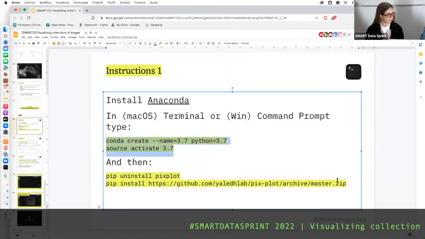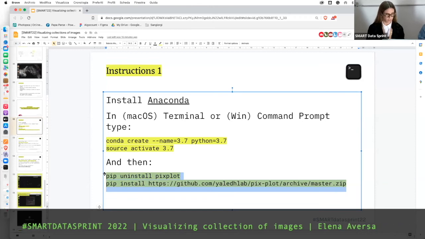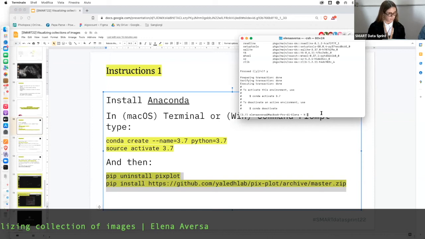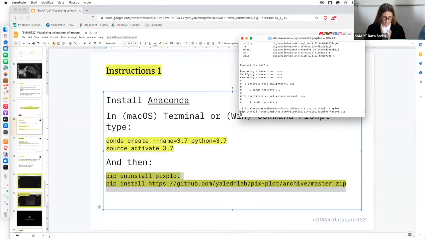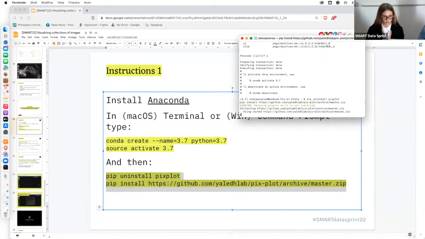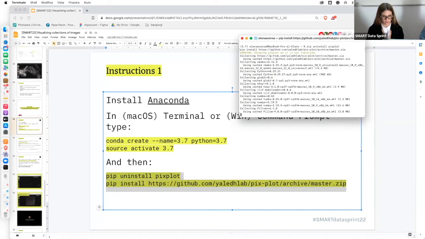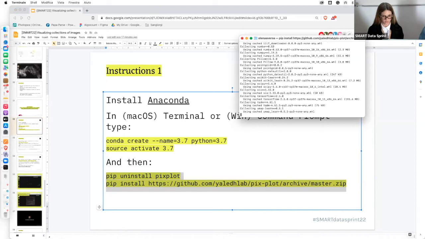So we copy these two lines and we paste them inside our terminal and we hit enter. This is gonna take a bit, but we know that the process will be done as soon as we see again the 3.7 label.